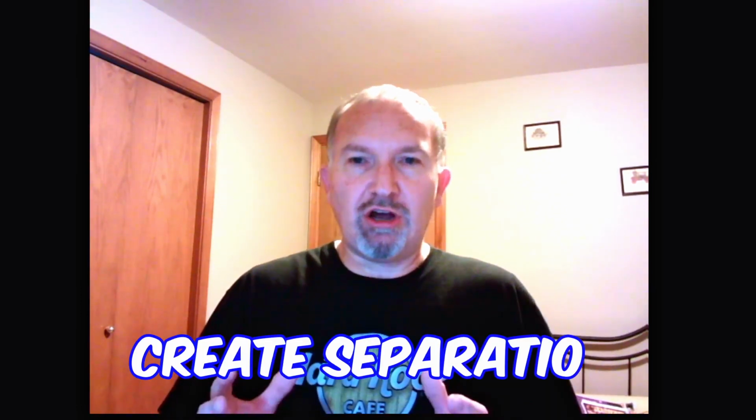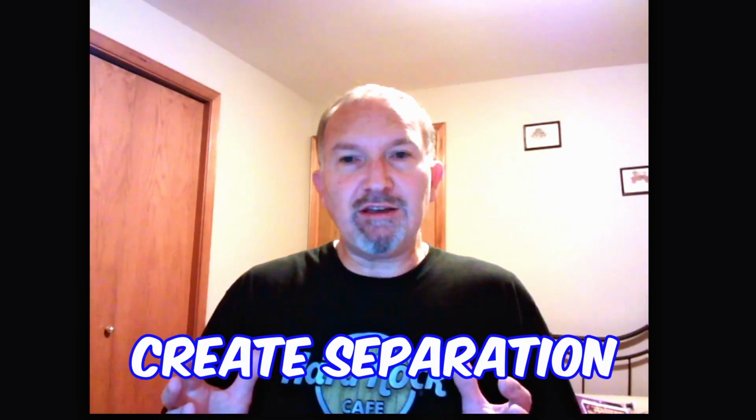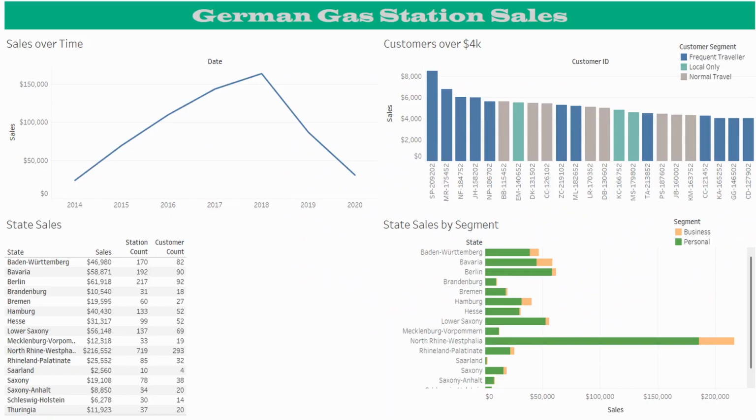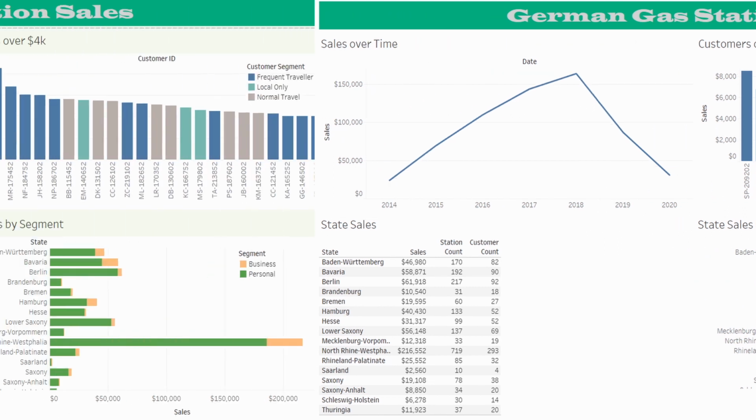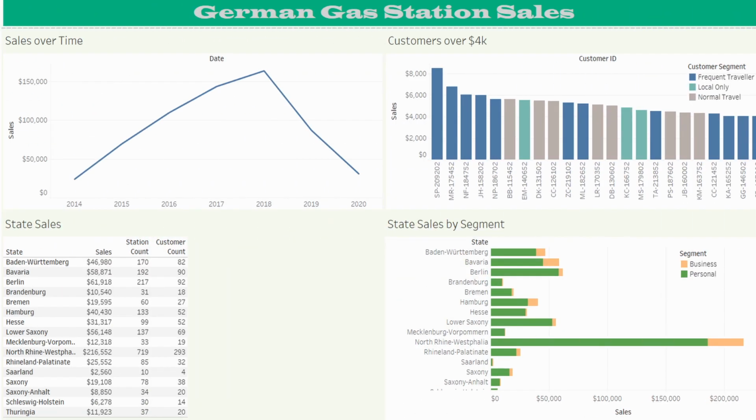create some separation between the charts on the dashboard. This is something I didn't understand at the beginning. The user wants to be able to understand what they're looking at, and when everything is blurred together with white background, it's hard for them to decipher what they're looking at. You can either put a border around them, or you can put a color, and that's what you're seeing here. I put a color on the background, and so the shading of the charts creates that separation.